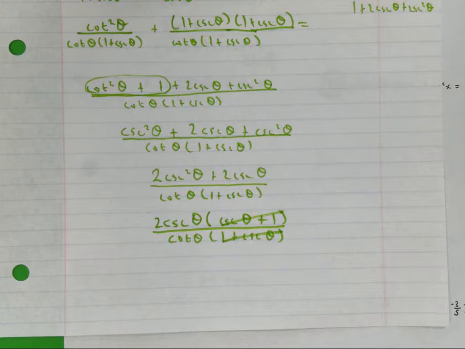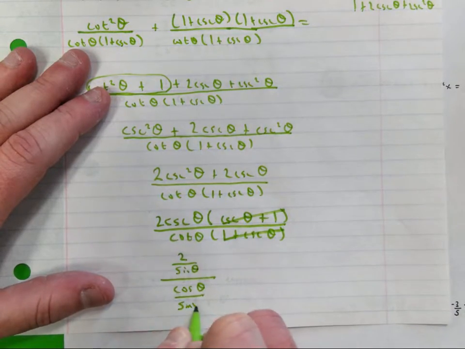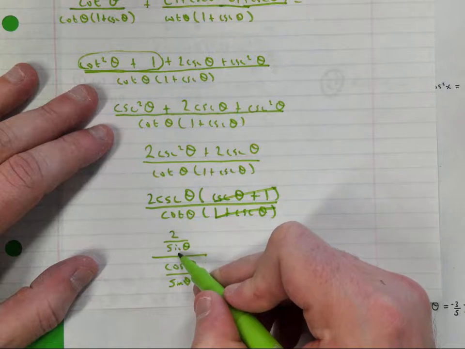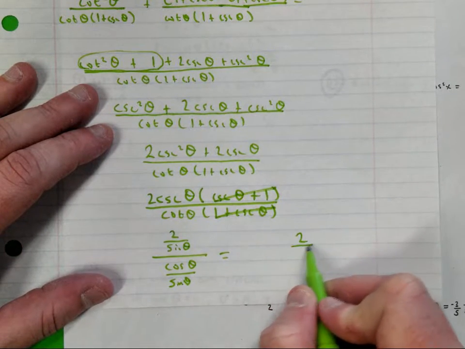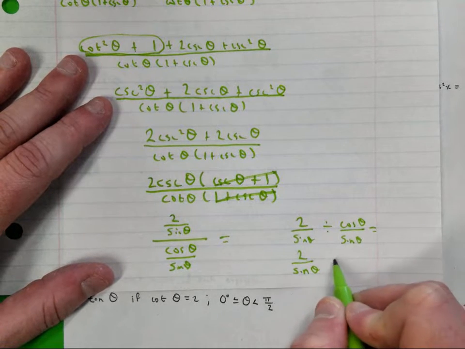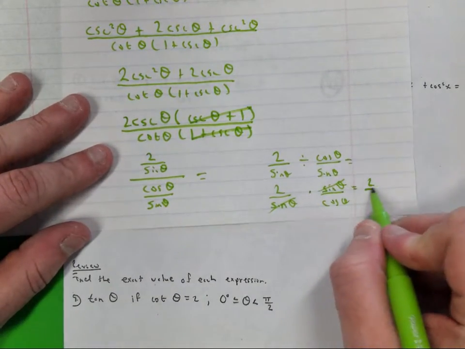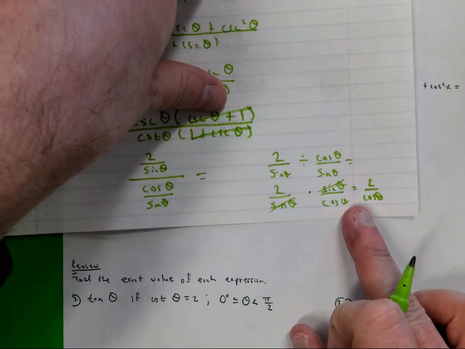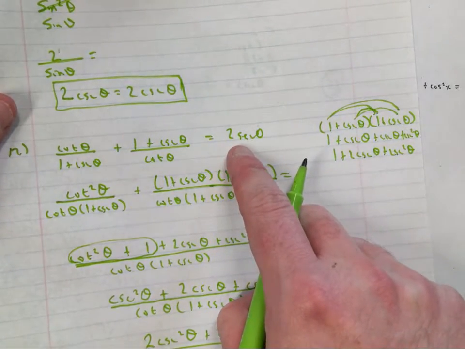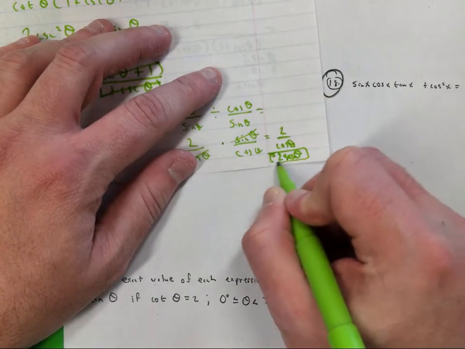Now, this is when I will start breaking things down to sine and cosine. Okay? Breaking things down to sine and cosine. So 2 cosecant would be 2 over sine divided by cosine theta over sine, because that is what cotangent is equal to. Cosecant is 1 over sine. Cotangent is cosine over sine. So I'm going to rewrite that. 2 over sine theta divided by cosine theta over sine. 2 over sine theta times, flip it. Your sines cancel out. And I'm left with 2 over cosine. Well, can I write 2 over cosine as 2 secant? That's what I wanted. And I want to prove that it's equal to 2 secant. So 2 over cosine, that equals 2 secant theta. And that's what I wanted. Isn't that beautiful?